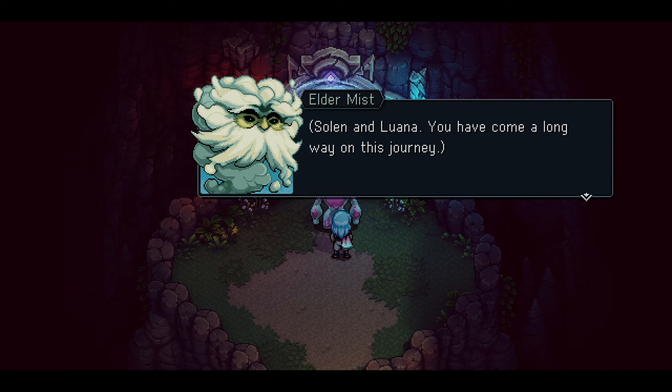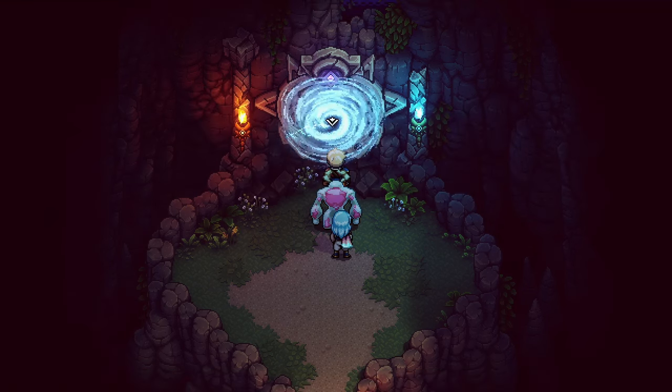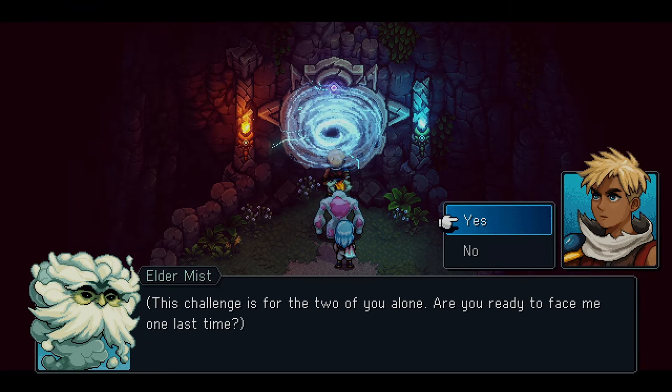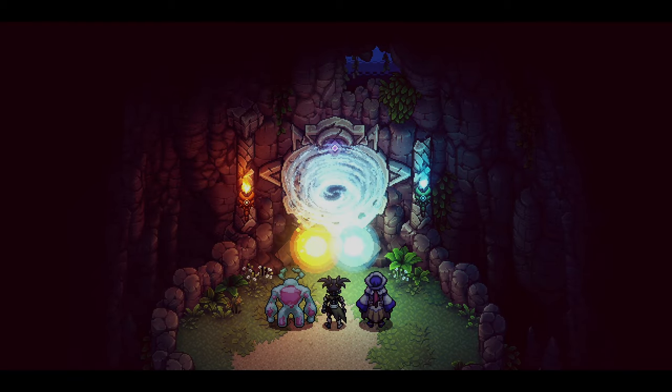Solin and Luana, you have come a long way on this journey. Weapons of great power have manifested in the dream world. Prove yourselves worthy and claim them as your own. This challenge is for the two of you alone. Are you ready to face me one last time? Then close your eyes.